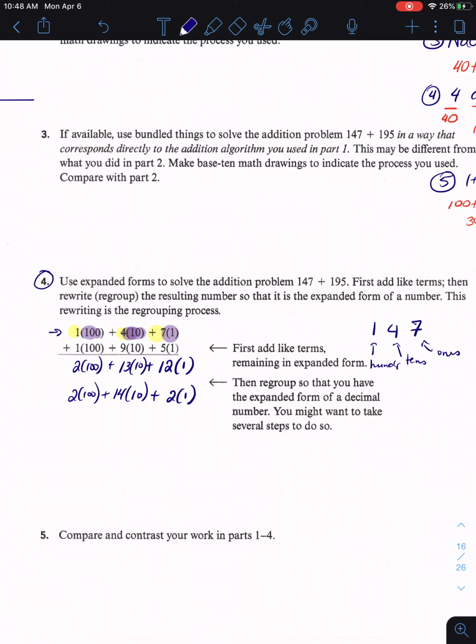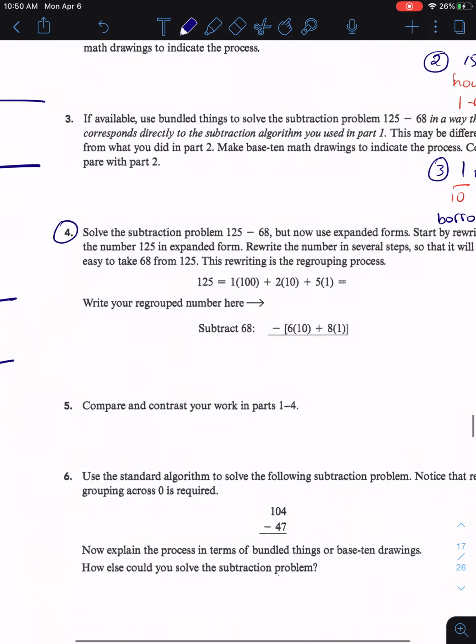That could also be regrouped with the 14 tens. We could also regroup that, so it's 2 ones and 4 tens and another 100. So that would be using expanded notation to add large numbers. This is getting a little bit closer to those partial sums that we were talking about, but it's really creating that connection between the base 10 blocks and the abstract form in a much more discrete, concrete way.